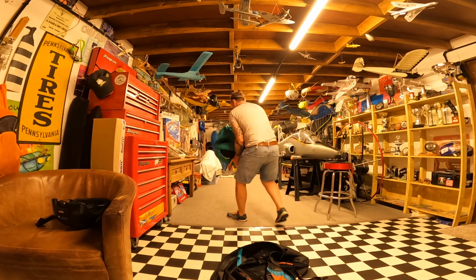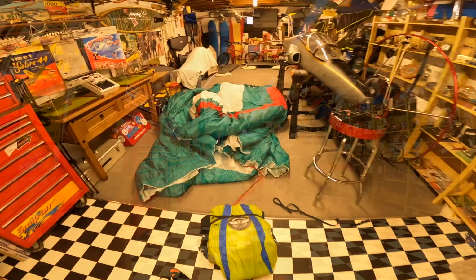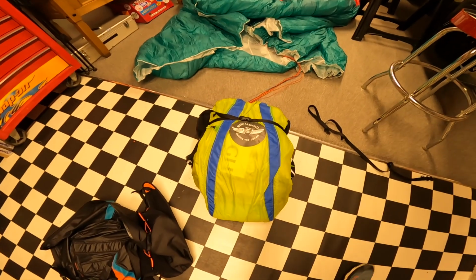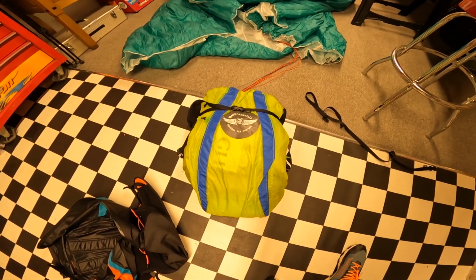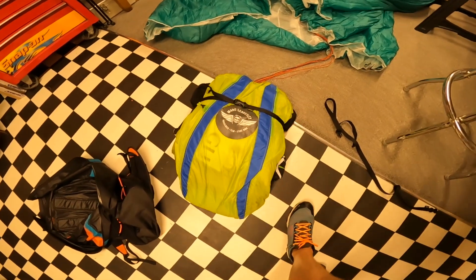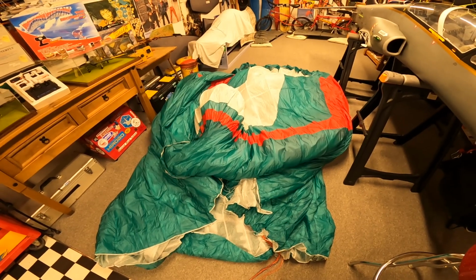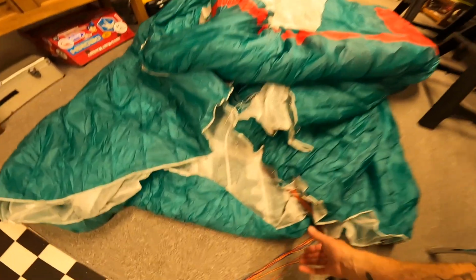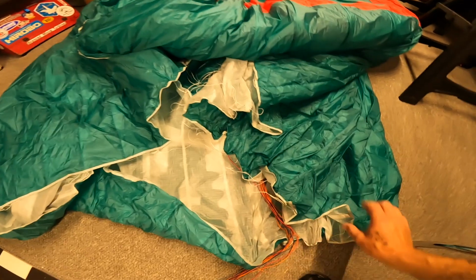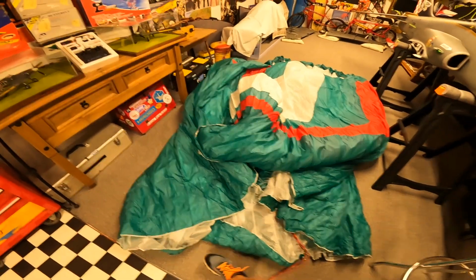So I'm just gonna fluff it open. Trusty old Super Strike 1 harness. I still love that harness. Really happy with that. And there she is, drying out. But I say drying out, there was just a few speckles of water on it, and it's already not on it now, so I probably didn't need to open it.